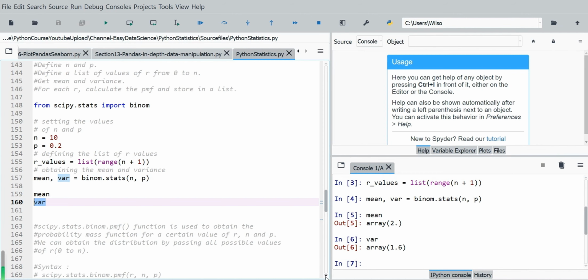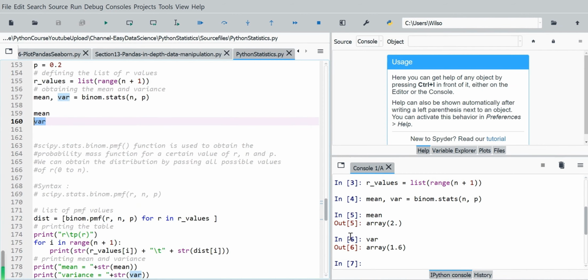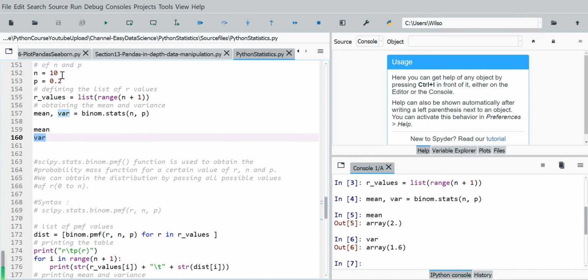So this is actually the result of n times p. These two numbers multiplied will get 2 for the mean value, and n times p times 0.8 equals 1.6 for the variance.